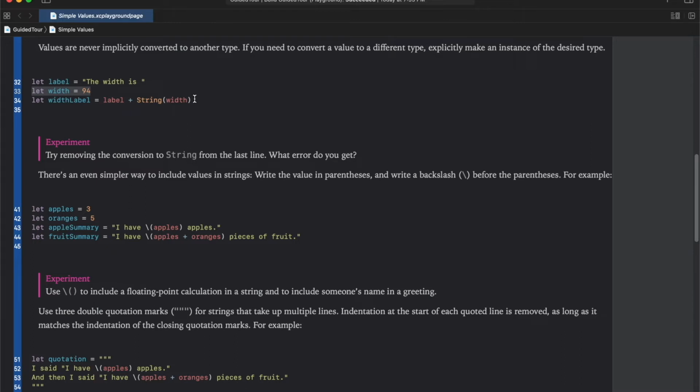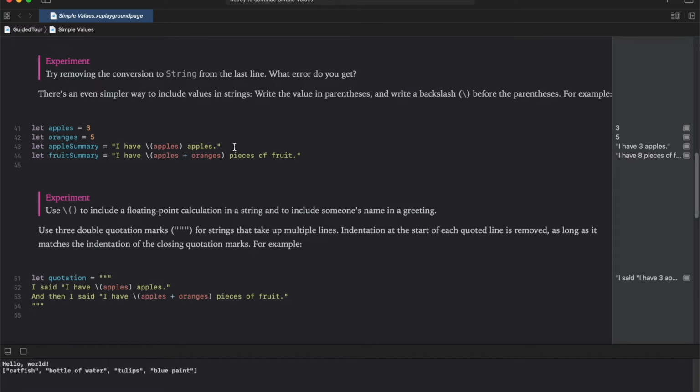Here in line 34, we are joining the two values to form a single string value by using the plus operator. But since width is an integer value, we have to explicitly convert it to string type so that the strings can be joined together. This is one way we can concatenate two strings using the plus operator.